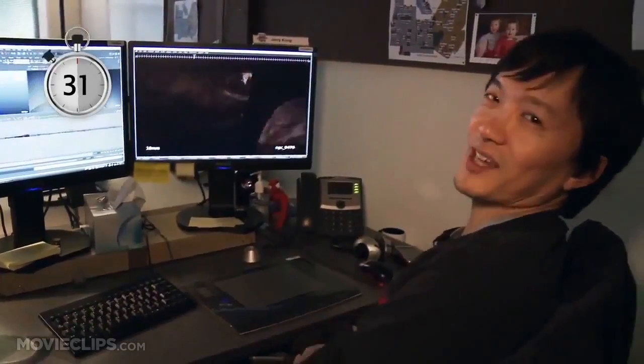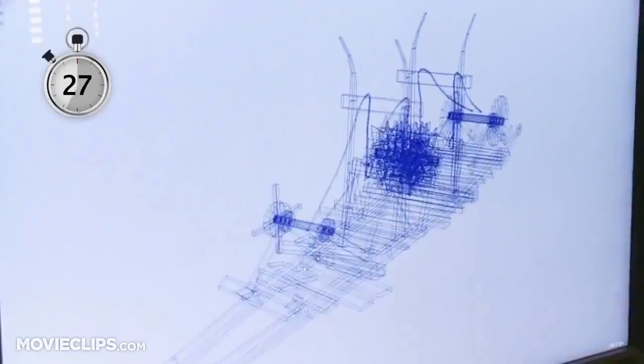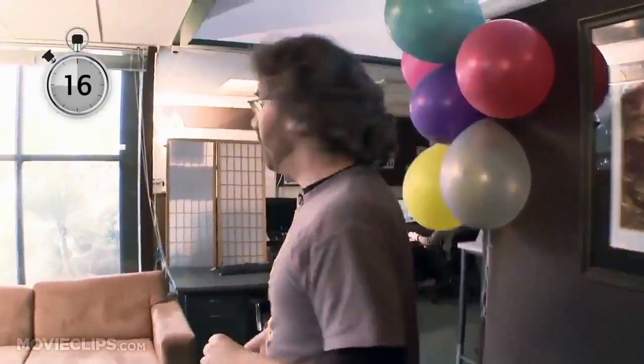It wouldn't be a good shot if it didn't have sound effects though. The model's coming through yet? Yep, here it is. Jerry, can we get textures on that? Oh yeah, sure, no problem. Already on it. Almost done. So the thing is, I've got to turn the stuff around pretty quickly because the film delivers in like 8 weeks.